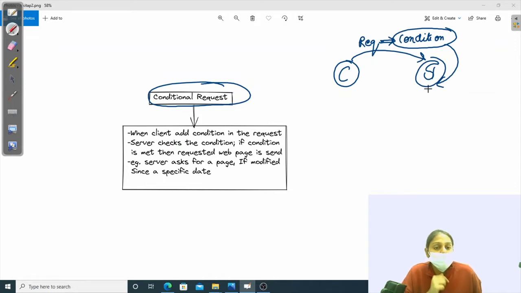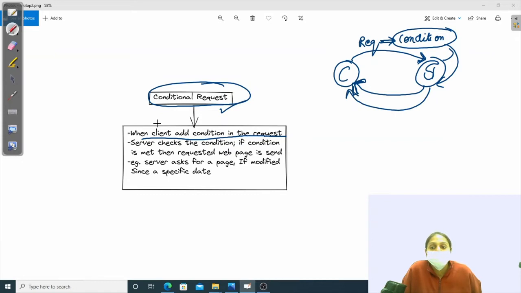If the condition is met, the server returns the web page to the client. Otherwise, it will not return anything. So when the client adds a condition in the request, it is called a conditional request.